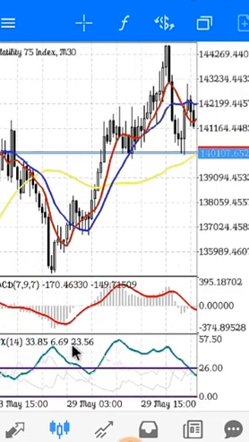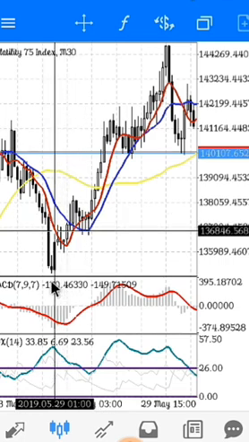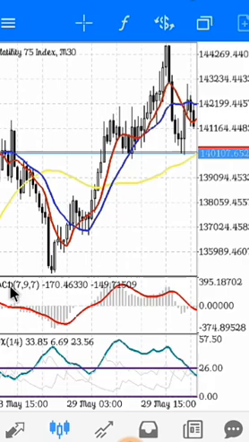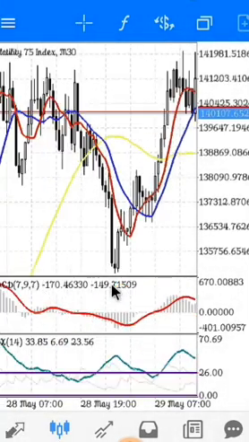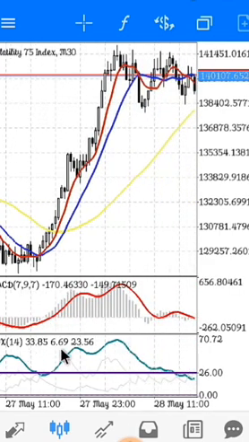So as you can see, this thing is trending up. You see, when it's trending up, this line is above this 26 level. So you can see here, see this here. You can see how it goes here. But now let's come back here. I'm coming. I want to show you. So you can see this thing is really trending up. Like, it's really above this 26 line. You can see how this market goes.